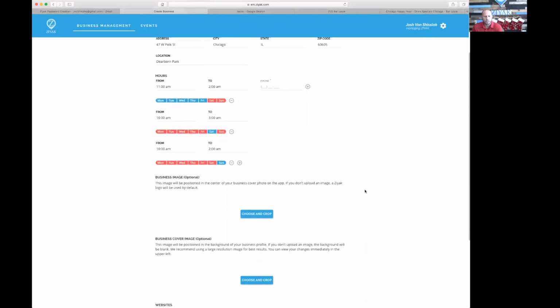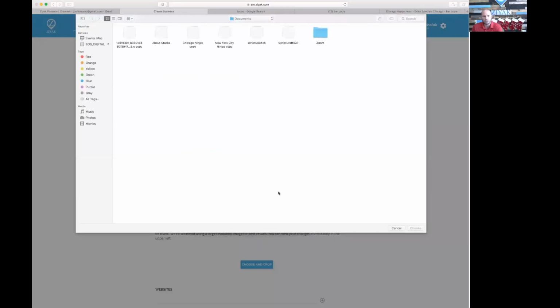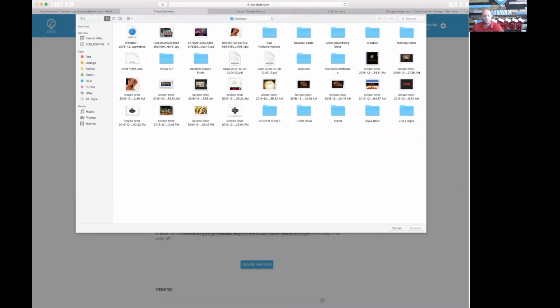Now we're going down here to the images. The image down here is really important. It is a small round image that ends up in the middle of the card. So this has to look good. You don't want to do anything big and clunky. So we're going to go to choose image. Luckily, I just went to the internet and grabbed a couple. We decided to use this one. It's their logo.